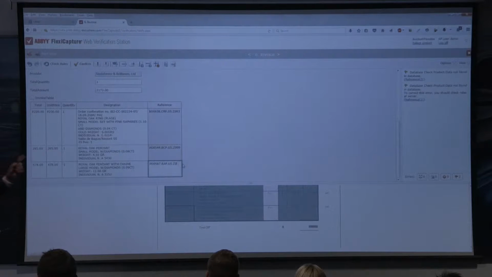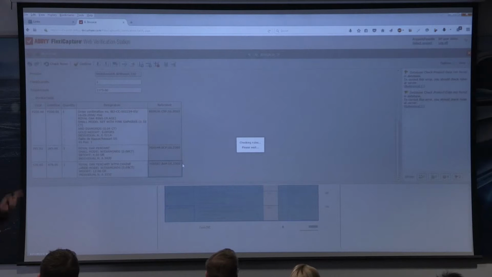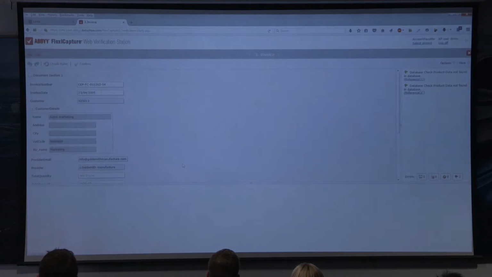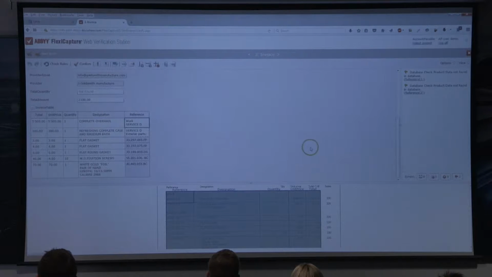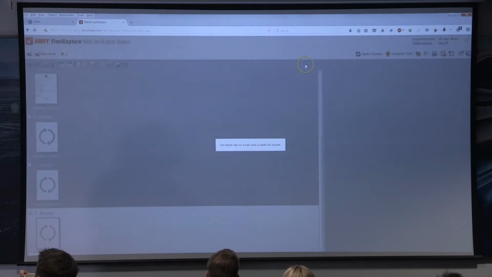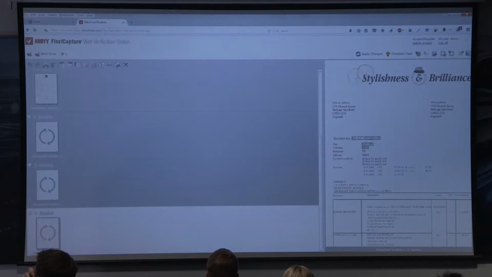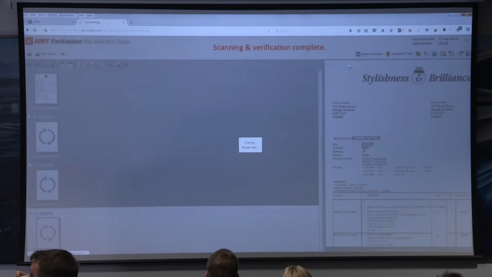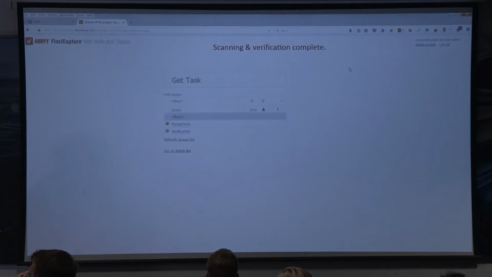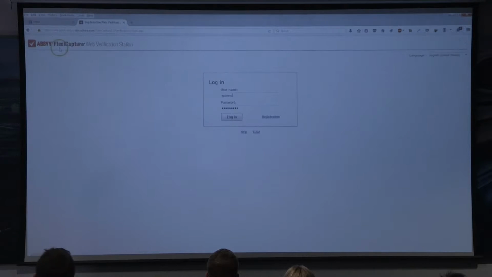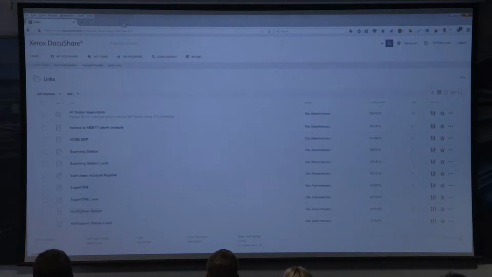What it'll do is, at the side you can see it constantly referencing the database, checking the rules and making sure that it's actually correct. So that feed of information that we talked about, feeding through, we know that that invoice is 100% correct because it's validating itself all the time against the information put into the system. We complete the task, verification happens, and like magic, we go back to our content.